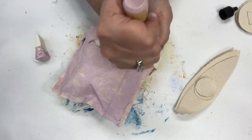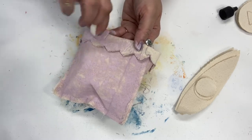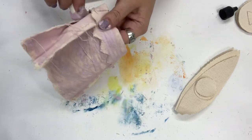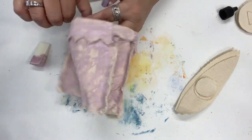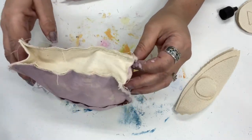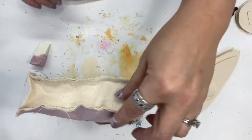The thing about art is it's supposed to be fun, and sometimes if we get caught up in it being perfect or looking perfect, then it takes the fun out of it. So we want it to be fun. Okay, so now we've got all our edges covered and we're just going to set that aside to dry. And I'm not worried about the bottom, but I'm just gonna set that aside to dry for now.